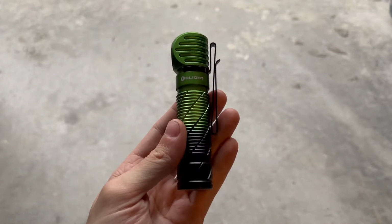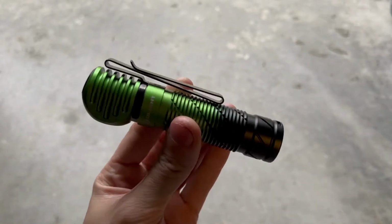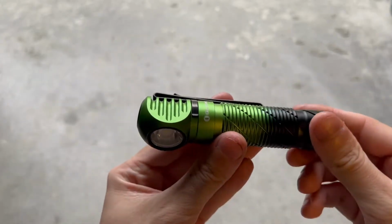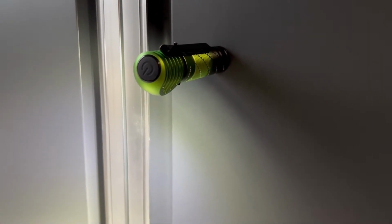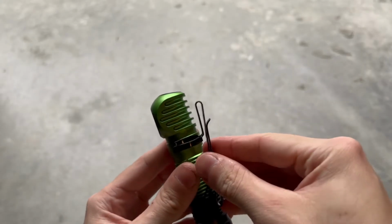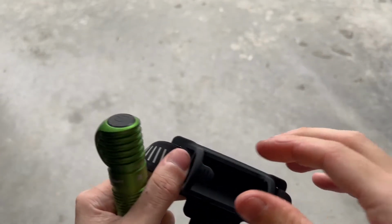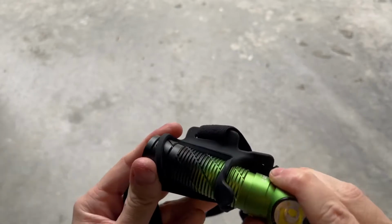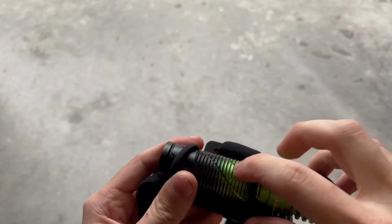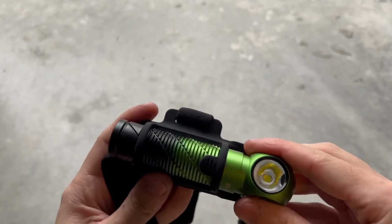Another cool feature about this light is that in the tail cap, you do have a magnet in there. And because it's a right angle light, that makes it super convenient for angling light in any direction that you want. Here I just removed that pocket clip. You can see that it just unsnaps here. It's super easy to take off. And now we can take our included headband and we can go ahead and thread it in here. All right, now there are two little grooves for the silicone straps on the headband to ride in, and there it is fully mounted.